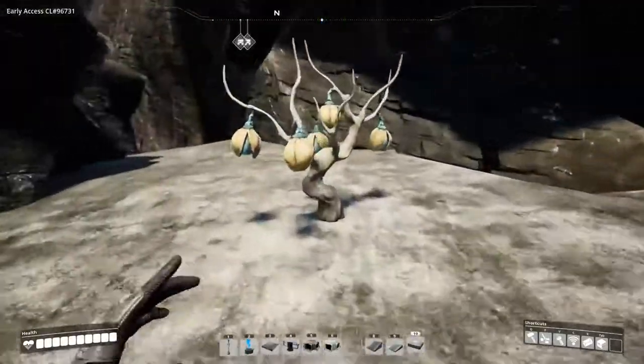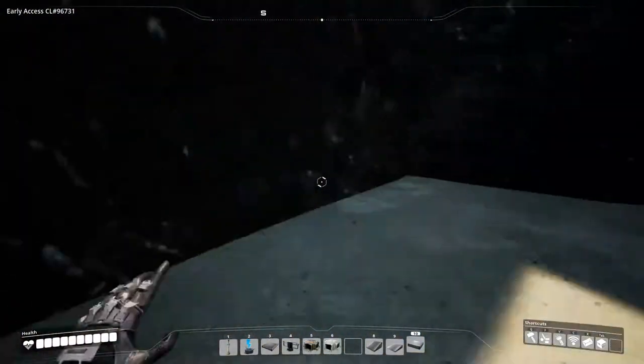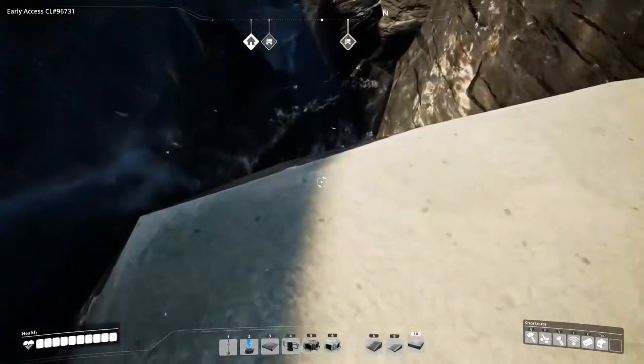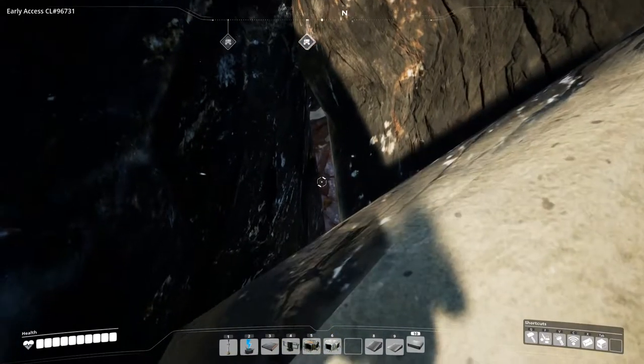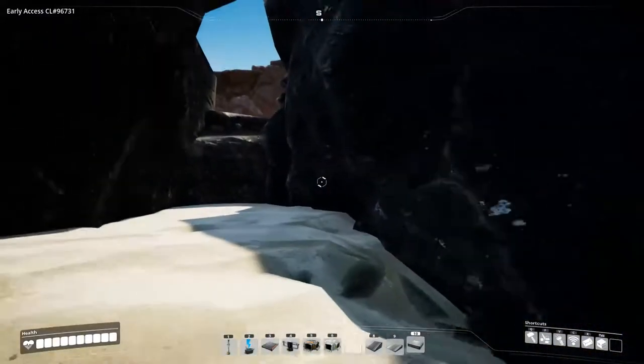Ooh, look at you over there. Oh man, I kind of want to drop down here, but it looks like death. It is death. I'm done for. But I wanted to see what's going on around here. Look, there's stuff down there. I definitely feel like I would die. What is that? Well, that's stuff I don't want to play with.